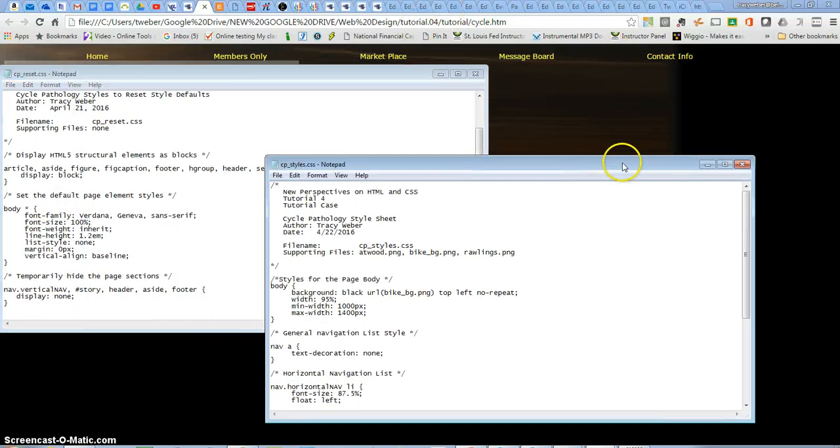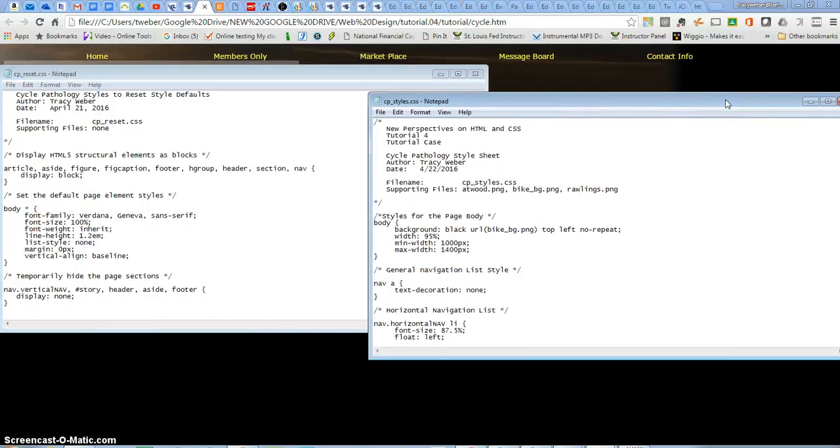Okay, and we are going to go directly below the horizontal navigation list and add that style rule.